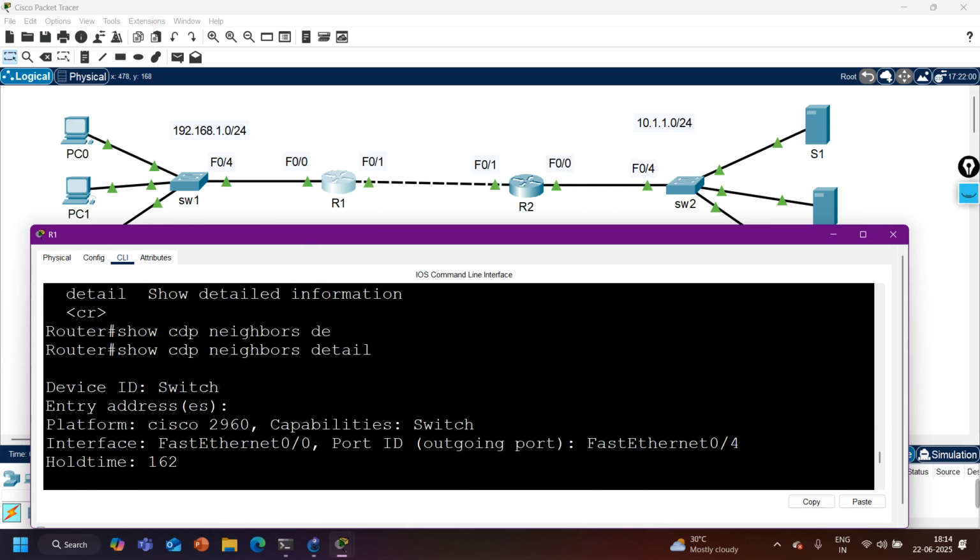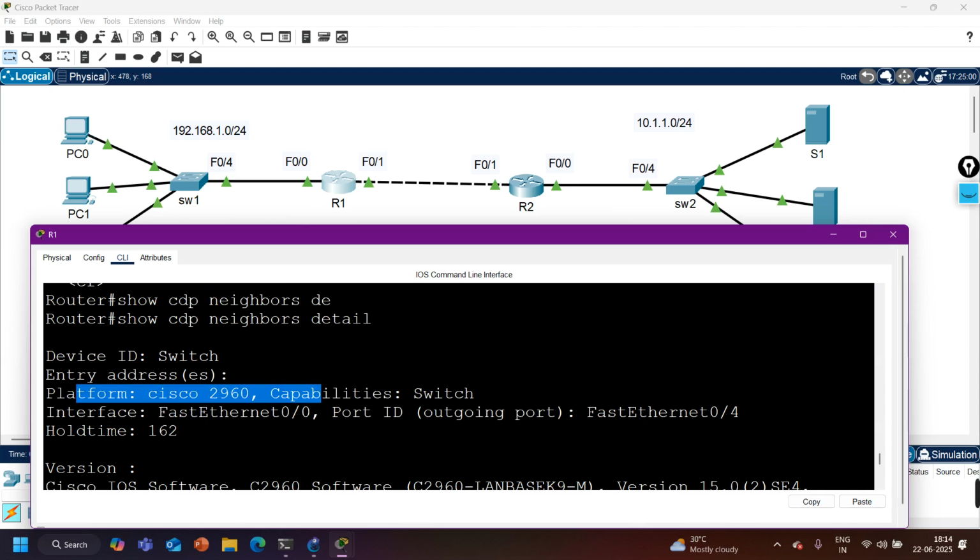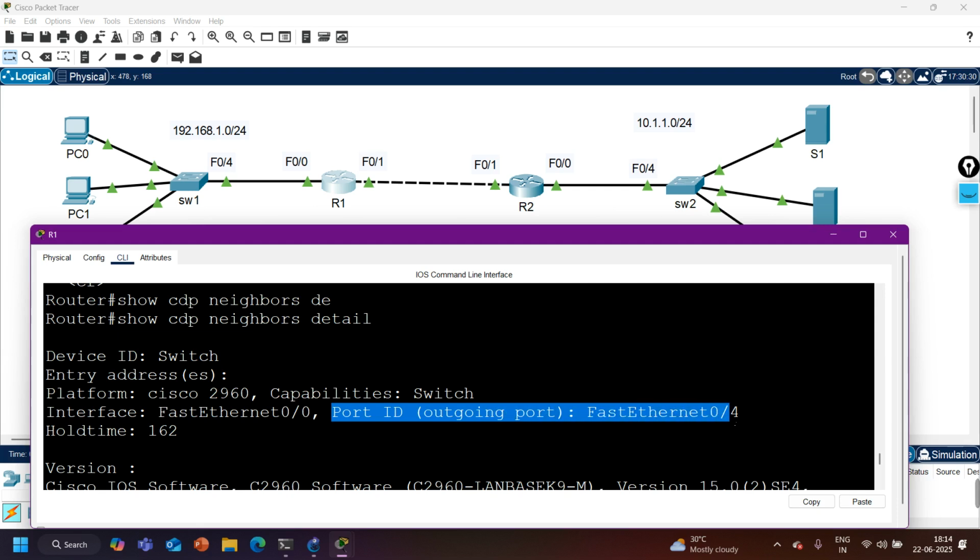Here you can see the device ID, switch, and the platform of the device, 2960, the interface of your router FastEthernet 0/0, and the port ID of the outgoing port, the switch interface FastEthernet 0/4.